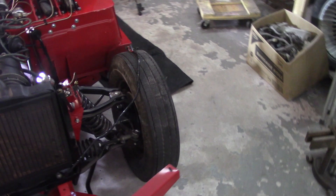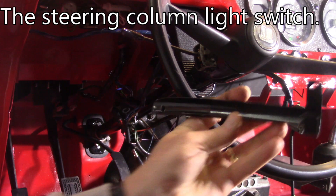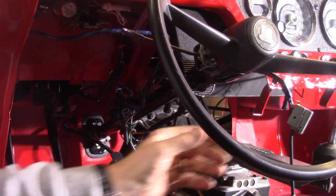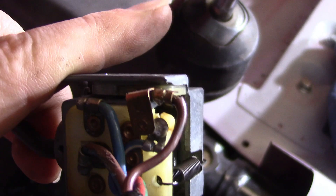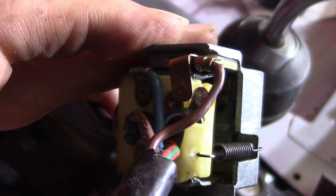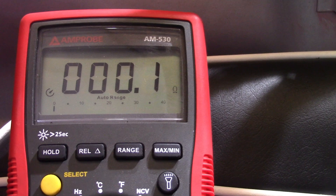I was able to get the column switch out. This is the wire cover that keeps the wires from hanging into your knees while driving. I had to loosen a piece that cinches up on a slide to get the wires loose and the switch out — a little bit of a pain. The contact is pointing upward and when you bend the switch back it should touch. The little tab over years of use had moved out of position. I bent it down closer to the contact point and twisted it to the right for a closer contact — and now when I operate it, the meter shows a nice clean short.